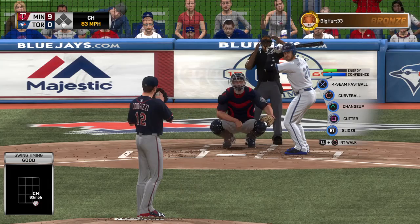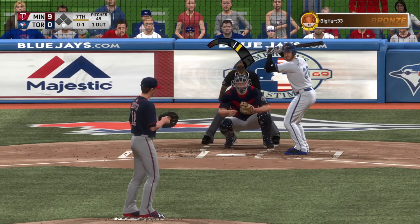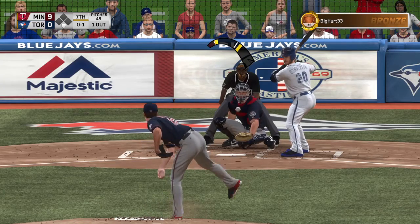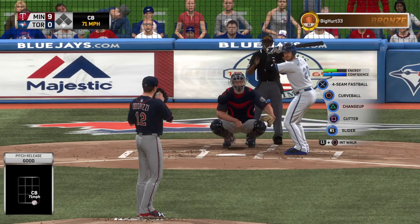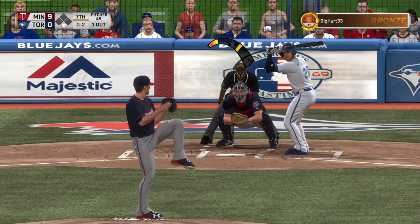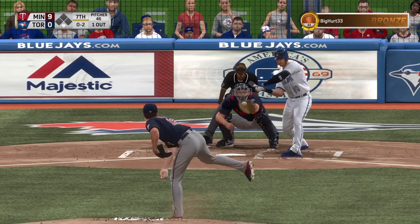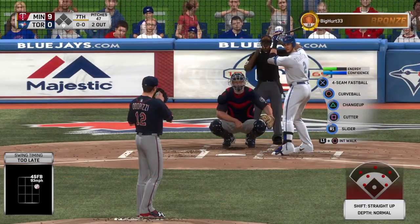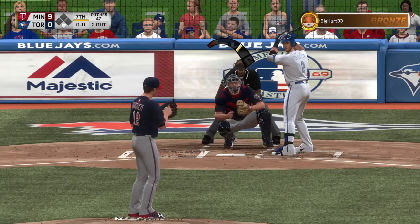Swing and a miss that time. It's 0-1. Matt, this is getting a little ridiculous. That strike right there puts him at 90% of hitters he's throwing first pitch strike to. You do that, yeah, you're going to dominate lineups. The 7th inning is one of those innings when you might start seeing some warning signs from your starters that they're reaching the end of their rope, but that's not the case here. He looks really solid to me.